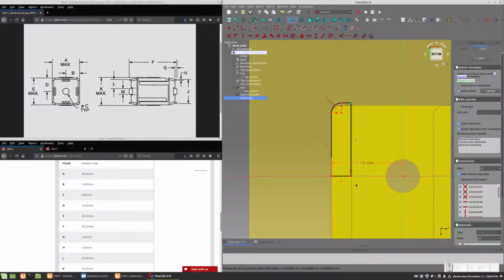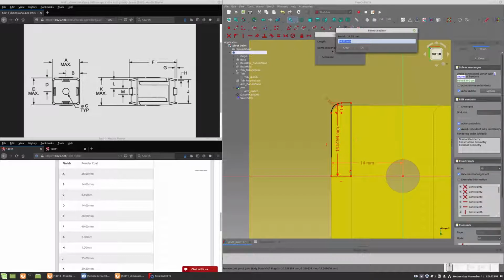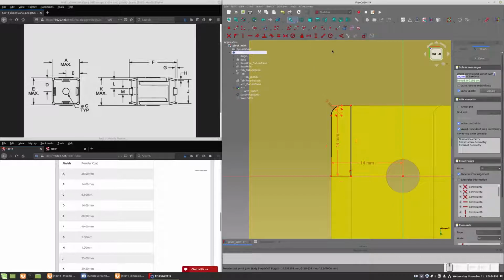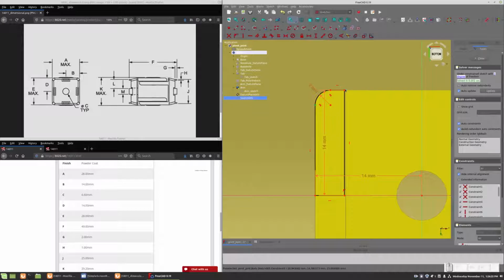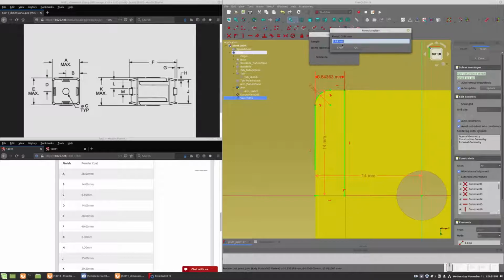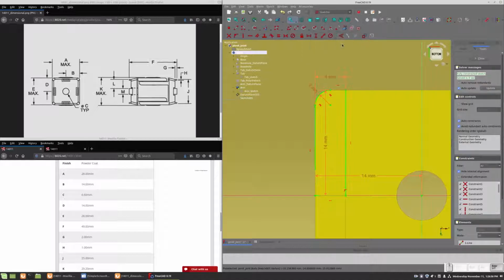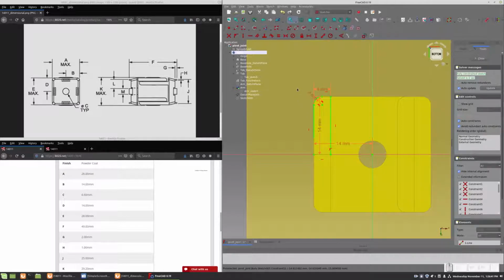Okay, and then the height. That's also the base interface width divided by 2. And the width here is the arm thickness. All right, fully constrained. Now let's duplicate that.